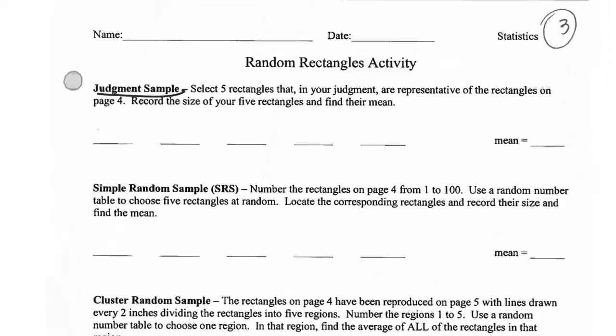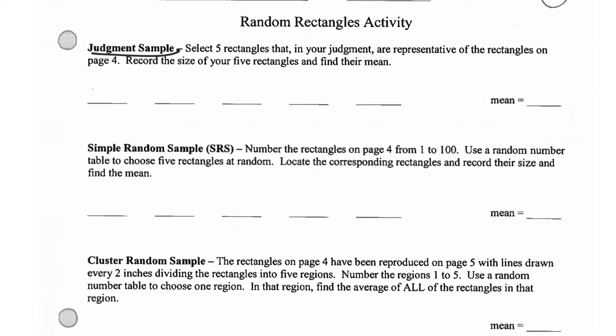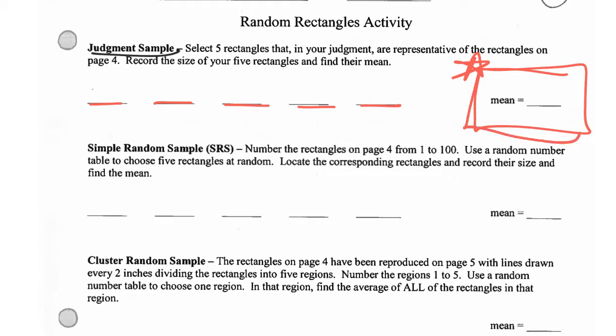And so what I want to do is get some of your data and see how we did. And then at the end, I will reveal the real answer, and we'll see how close we got. While I write my data down right here in these spots, when I call on you, you are giving me the average of that line. Okay, so when I call on you, you are giving me this number right here. Okay, so let's do the judgment sample. Okay, Sydney, you get to give me yours first.